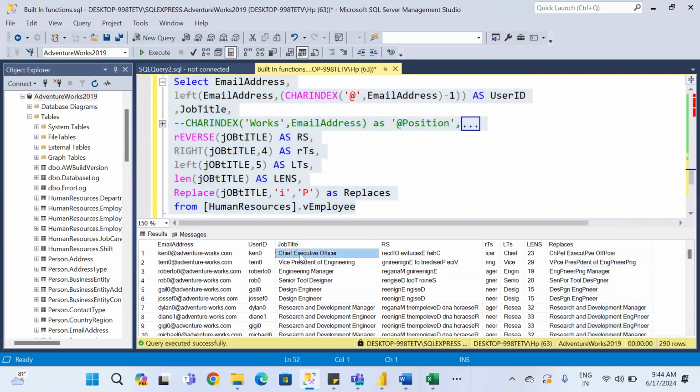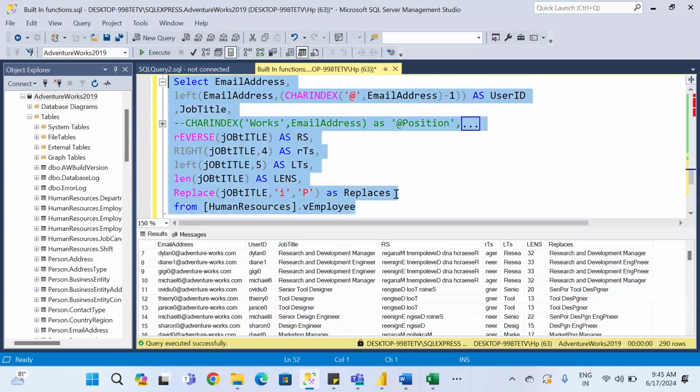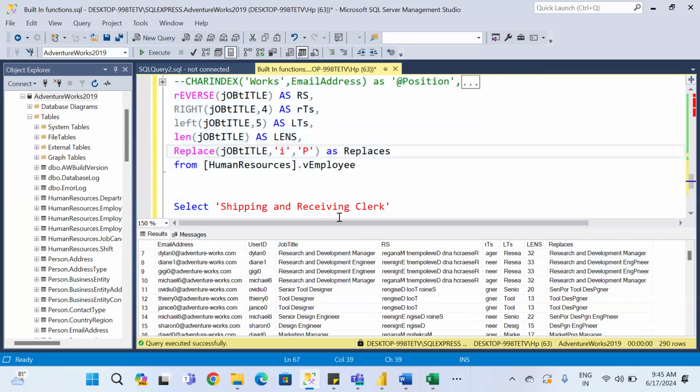So G, so I is there, here P replaced. Okay. And also you want to replace officer with officers, right?